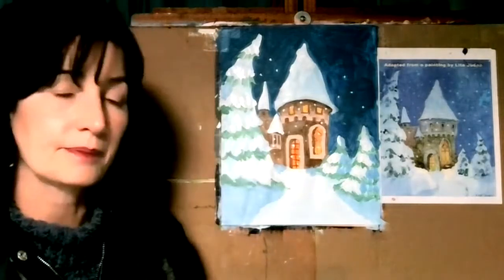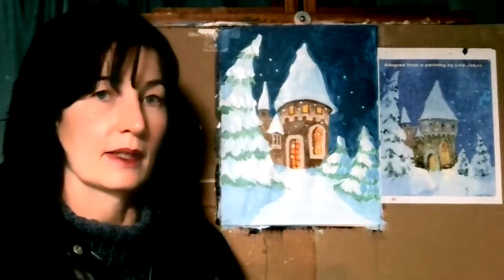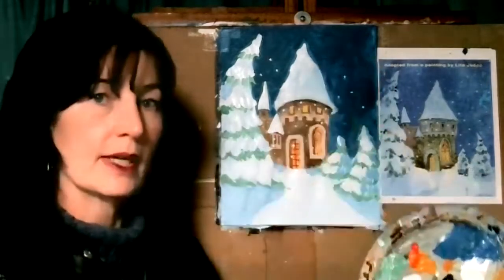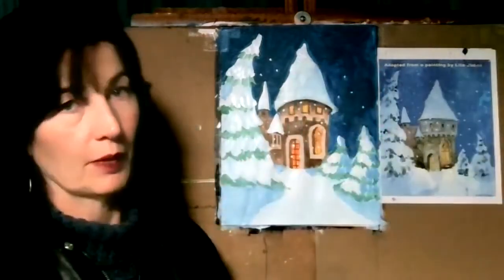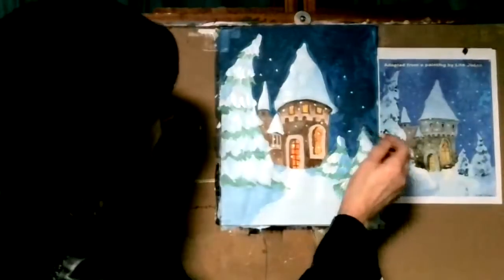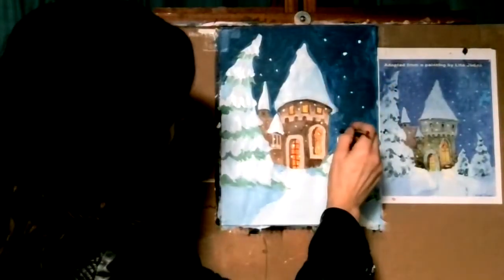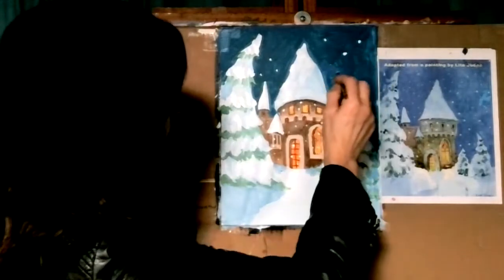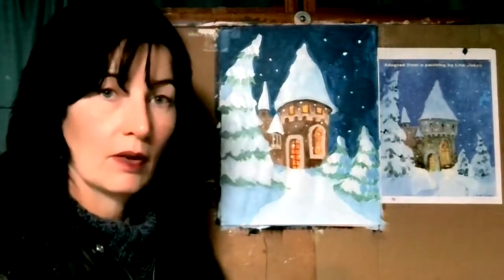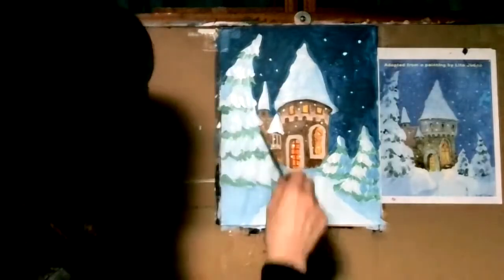The other thing is that if you vary the size of your snowflakes a little tiny bit, you can make it look like there's depth to the atmosphere and where the snow is. One of the ways to do it is to make some of them a little bigger, like this size, and then have little teeny tiny bits that are maybe fading away. You can also use a light blue color for your snowflakes, and that will make them look farther away too.